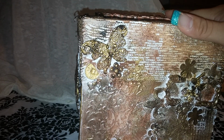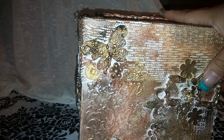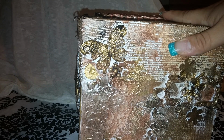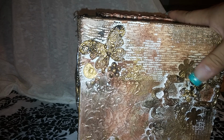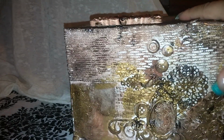Blending mediums is still something I'm learning to work with, because I'm trying to blend acrylic paints with sprays and Inca Gold, and it doesn't all blend together if you don't do it the right way. It's easy to blend a spray with a spray, but when you blend a spray with acrylic paint and metal paint, it's obviously more challenging. But it was a lot of fun.